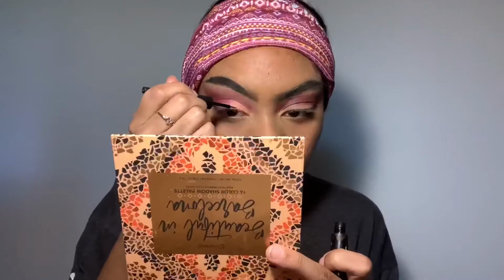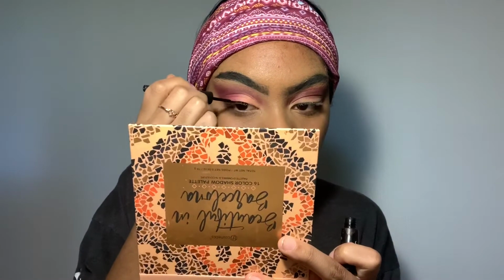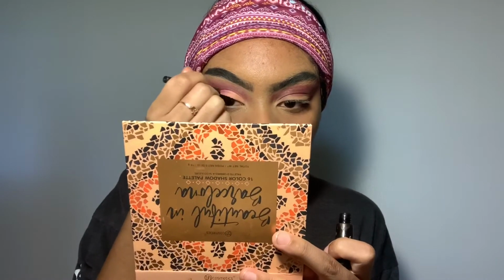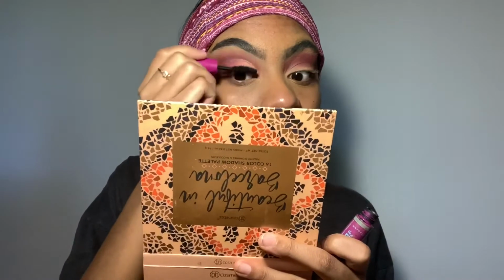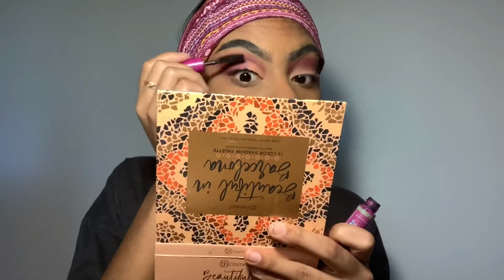So yeah, and then I'm taking my e.l.f. eyeliner, and just doing a line. I felt like if I did a wing, it would be a little too much, and I didn't want the look to be that dramatic, especially since my eyes aren't really, I just didn't really want that, honestly. So I just did that, and then I'm taking my mascara and just coating my lashes with mascara. So I'm gonna do the other eye off camera the exact same way.